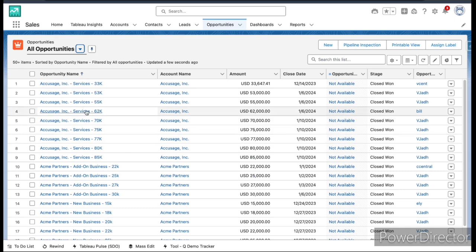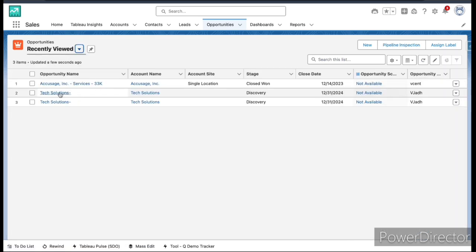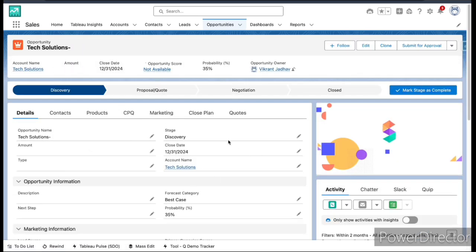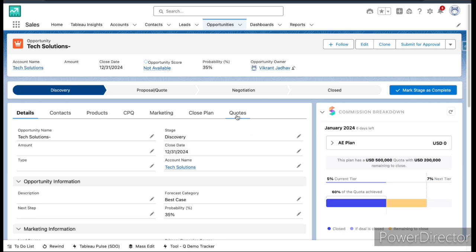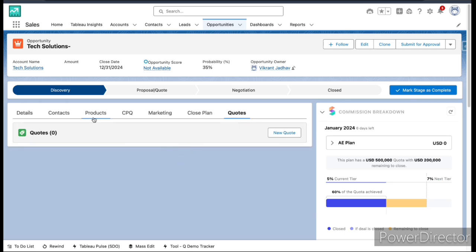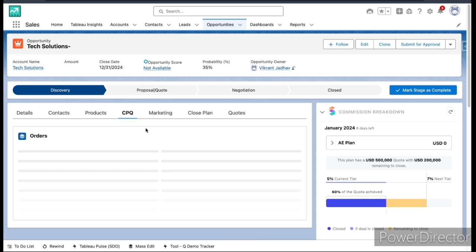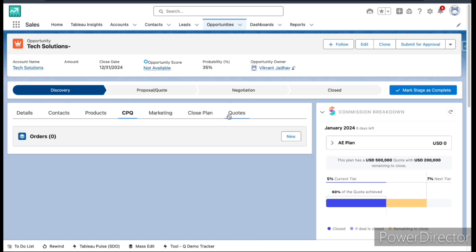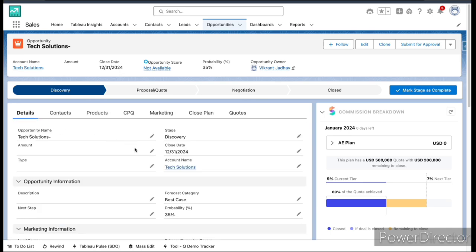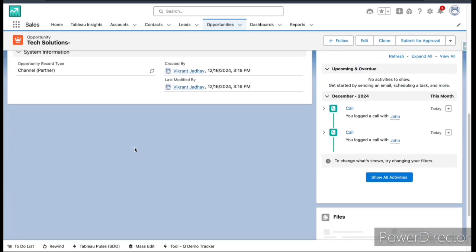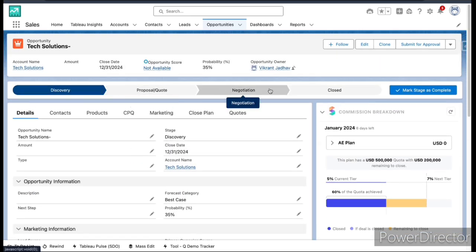Let's say you want to create an invoice for a specific opportunity. You can do this by creating a so-called quote for the opportunity, also adding products in quotes, and generating an invoice if the customer is happy. Invoice is nothing but quotes in Salesforce. You can also track subscription details in contracts. Quotes, products, these are related to the billing part of the sales process.